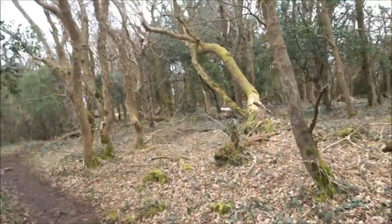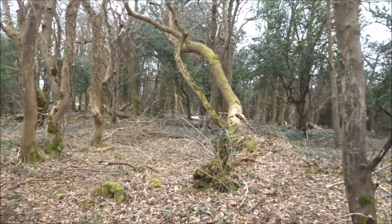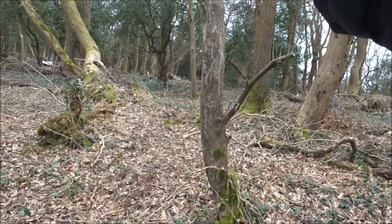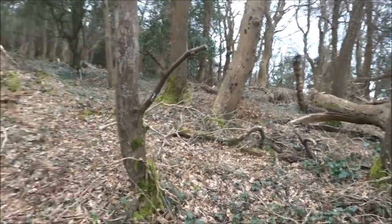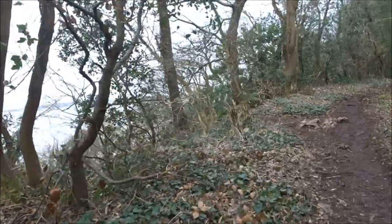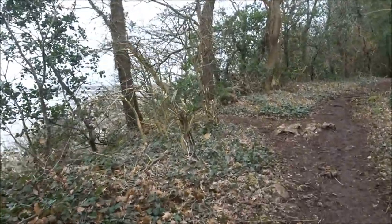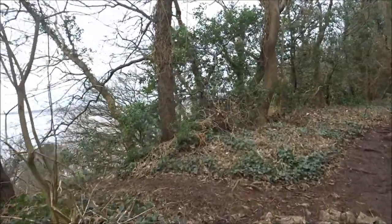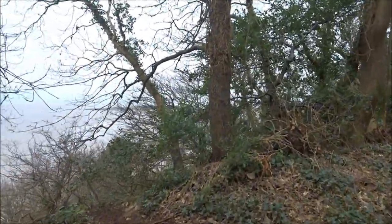So I'm back up here. The other week I concentrated, last week I was over that side. On the 9th of February, I think it was, I went over that side and ploughed through. Here, there's a sheer drop. This is why it's a good defensive place. This is why it's classed as a good defensive place.